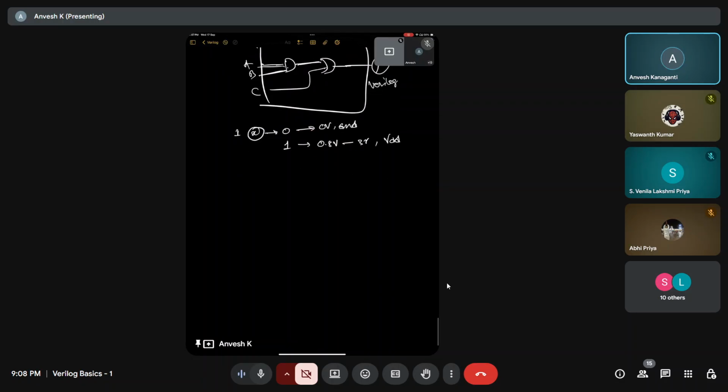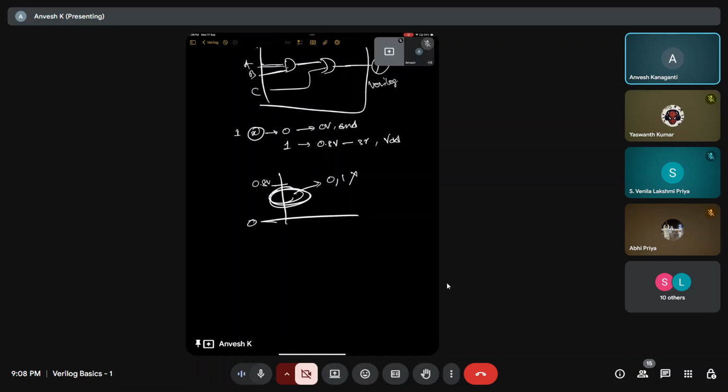But there is one more state, something which lies in between, that cannot be 0, that cannot be 1, it can be neither. So there is an ambiguity.